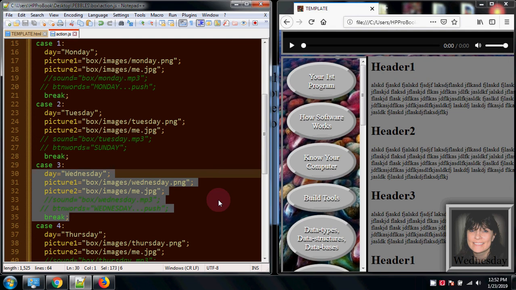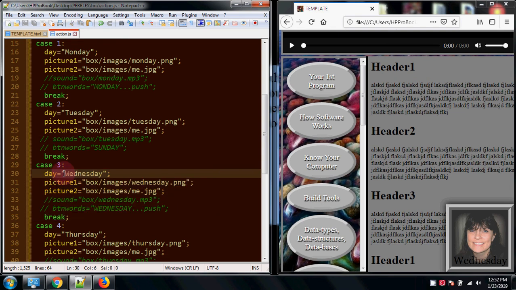The variable day would be set to Wednesday. The picture1 would be set to this path. You go into the folder called box, then you go into another folder called images, and you point to wednesday.png. Picture2 variable is going to be set to this path. You go into a folder called box, and then you go into another folder called images, and you point to me.jpg.